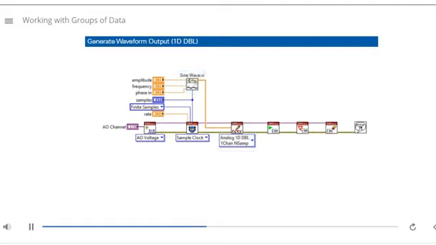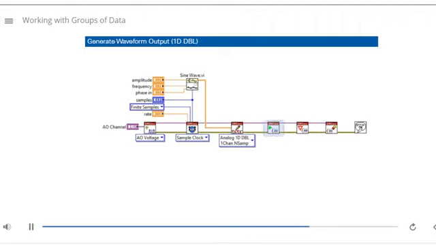Also, the sample rate is sent to the DAQmx timing VI, which sets the rate at which the DAQmx device will update the analog output channel's voltage. For example, if the sample rate is 10 Hz, the DAQmx device will update the analog output channel every 0.1 seconds with the next data point.